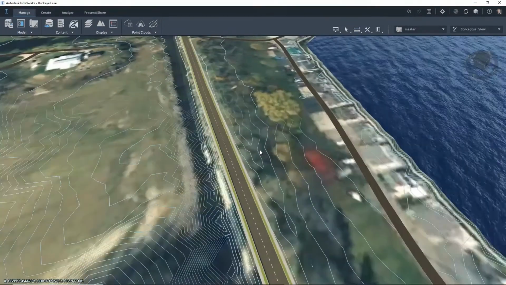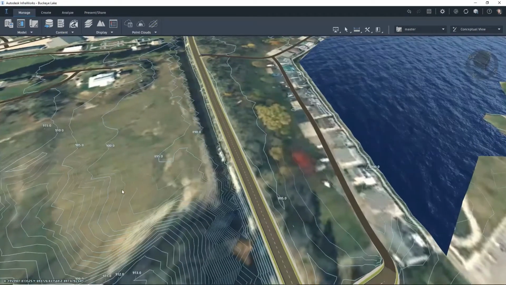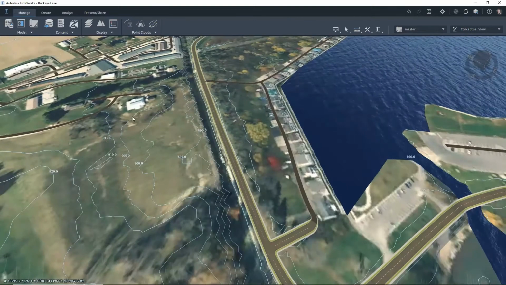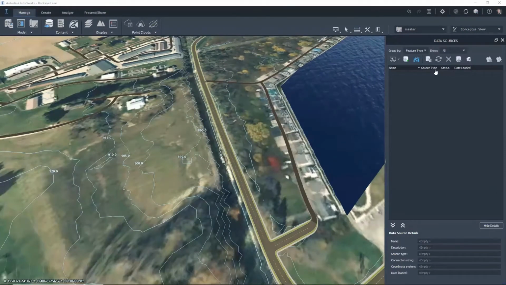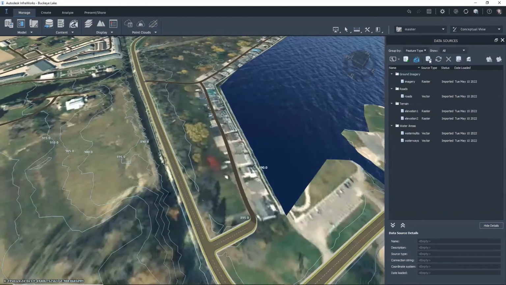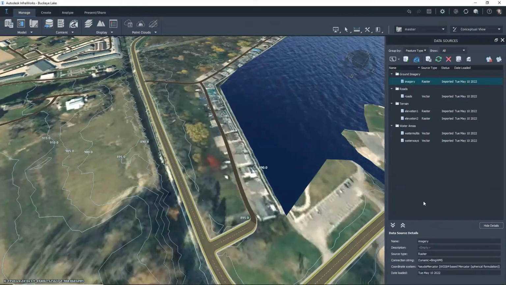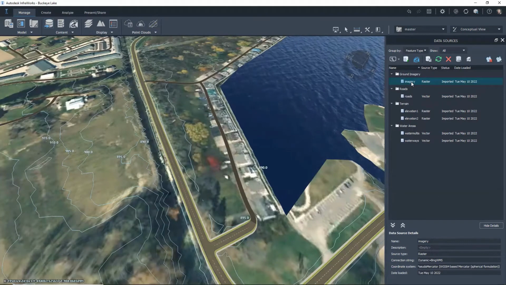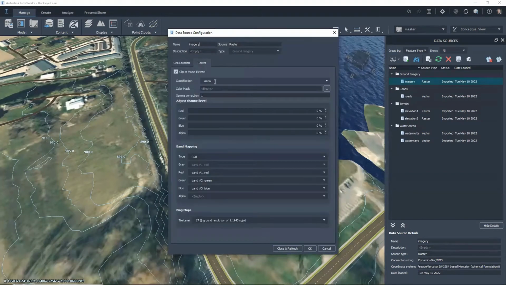The resolution on the imagery right now is set to kind of level 17 of 19. And where that comes into play is under the data sources here, under this window. You can configure the imagery. And if I click on that button and right click configure, that will pop up a window here.